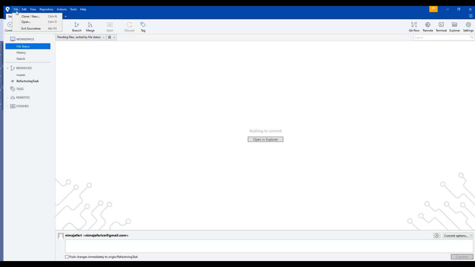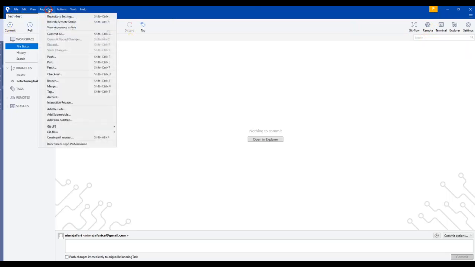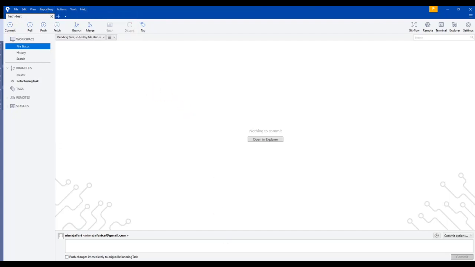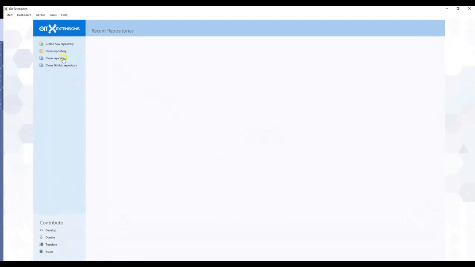And whenever you are interested, you can pull the most recent changes to your local or push your changes to the remote branch easily. As you can see, most of the things here, for example in terms of cloning a repository, are pretty much the same as what you have in the Git extension. So creating a new repository, opening the repository, cloning the repository, and whatever is being used for each repository.